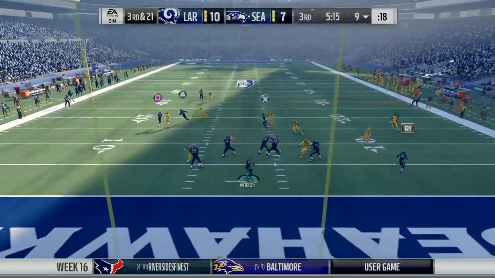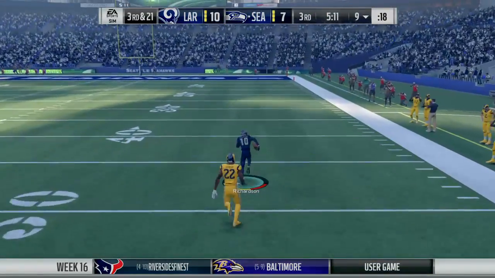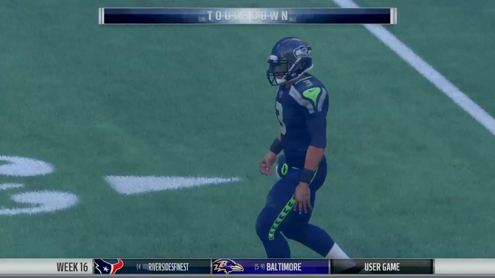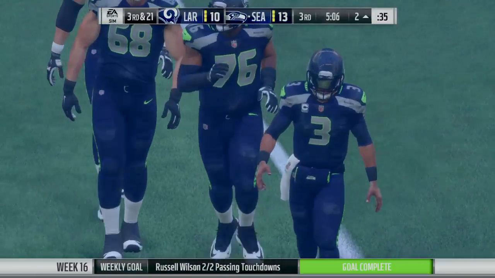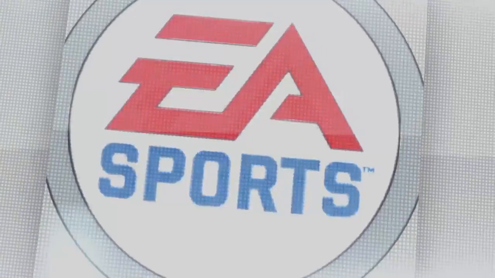Third and long, it's Wilson. He's got a man. Complete. 30. Past the 20. And all the way in. Touchdown, Seattle. Paul Richardson, 91 yards. And the Seahawks have taken the lead.